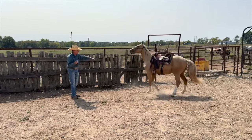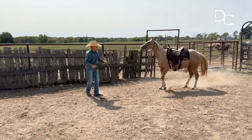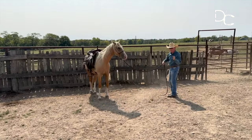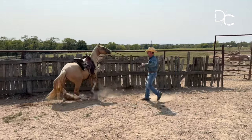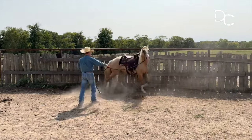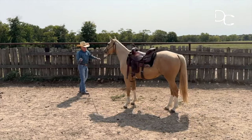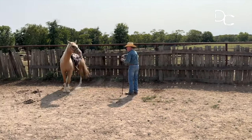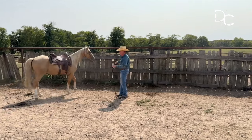See right there, he thinks he's got me. He thinks he doesn't have to go forward. So he's going to resist. As soon as his feet started moving, he stepped into release. What I'm going for here is a soft, responsive, sharper move. He's taking me to the outside of the boundary.